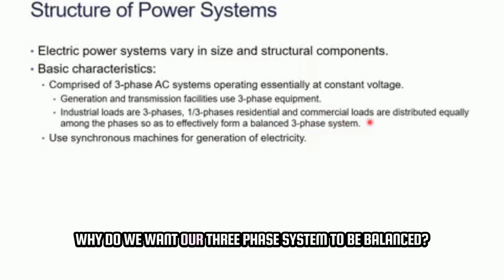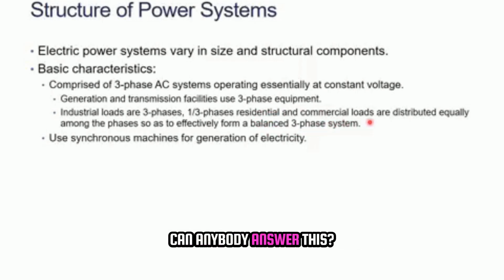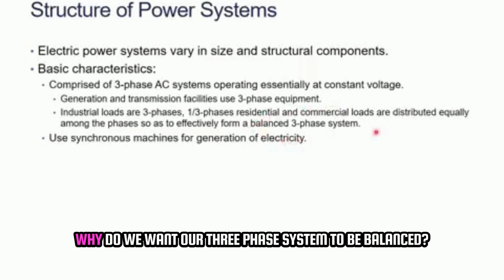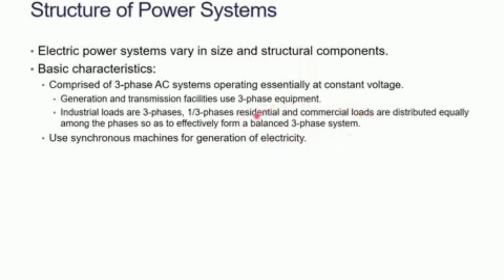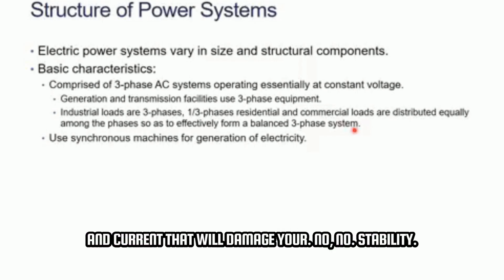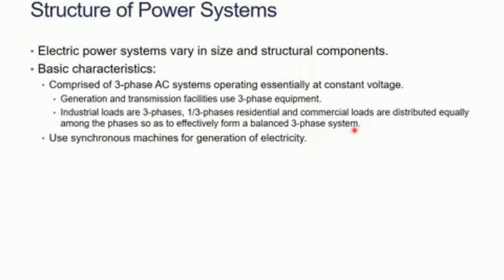Why do we want our three phase system to be balanced? Can anybody answer this? Why do we want our three phase system to be balanced? I think it will affect the stability of loads. There will be fluctuation in voltage and current, and that will damage our stability, components.